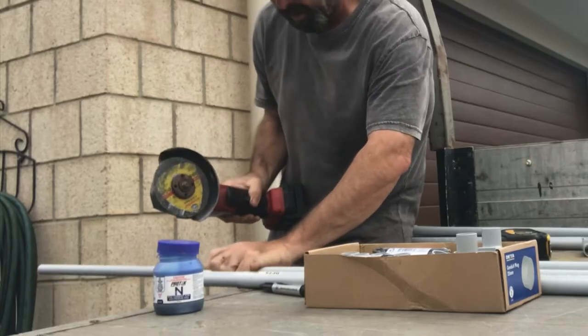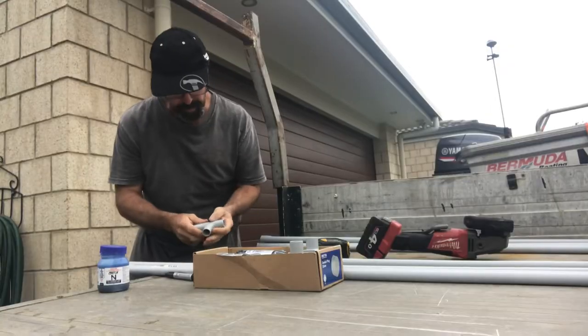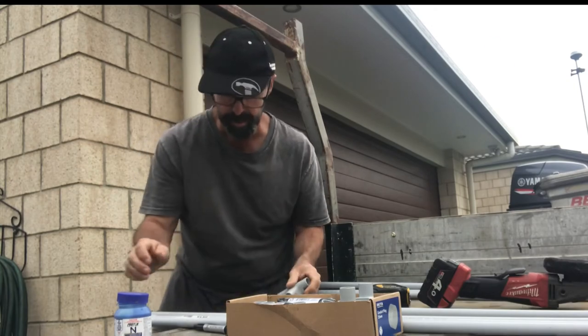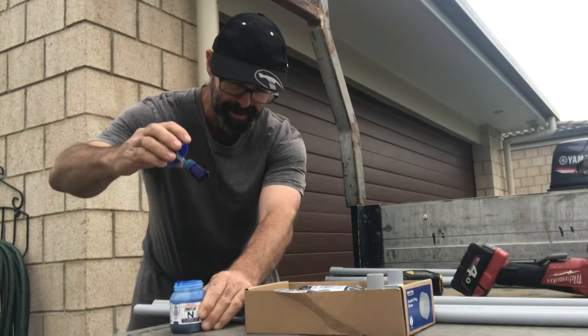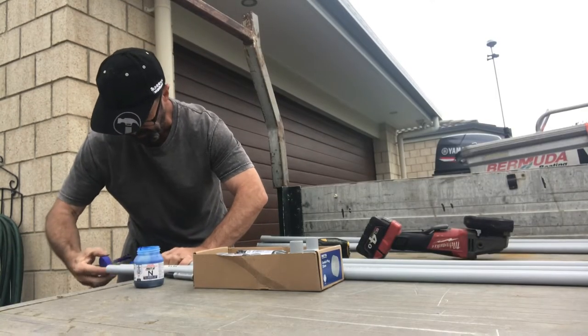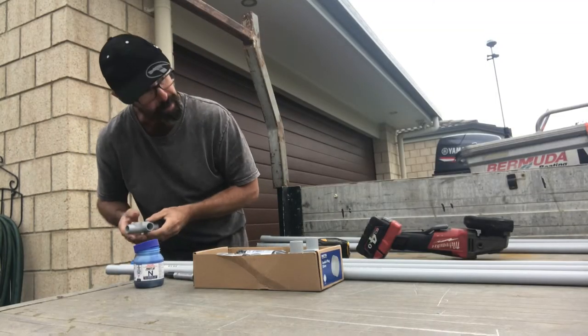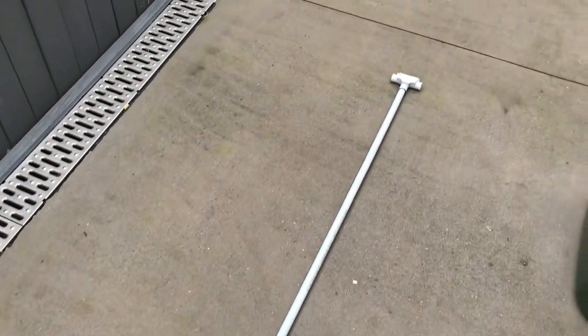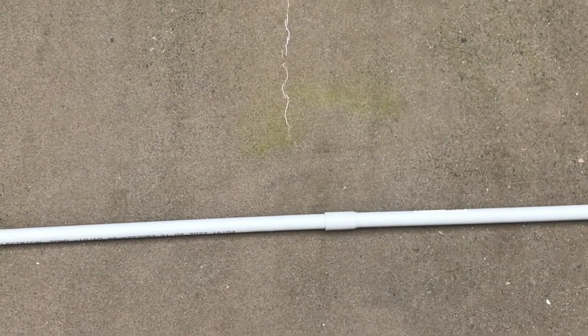It doesn't have to be exact. We'll get the next piece. Look how tacky my glue is — it's funny. I wouldn't recommend using this for anything structural or water sealing, but for this it'll be fine. I'm going to do one to start with and have a look at it. To ensure that they line up and make my life easier, I'll put them on the ground flat in the middle. I'm just going to put a line so I don't have to think about it on the boat — that line goes to the other line, they're going to be in alignment.